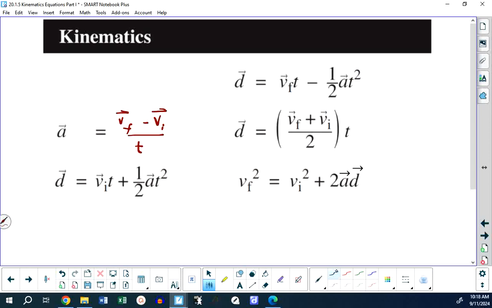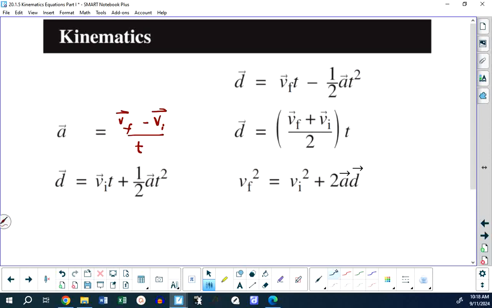The final thing I want to say before we try some of these problems is this. In every situation where you have accelerated motion, if there is something you want to find, maybe displacement, or the acceleration, or the final speed, it's physically impossible to find that thing unless you know 3 other things. If I tell you the initial and final speeds and say, what's the acceleration? That doesn't make any sense because you don't know how long it takes. You always need to know 3 things to find a 4th, which means of the 5 things, there's going to be one that you really don't care about.